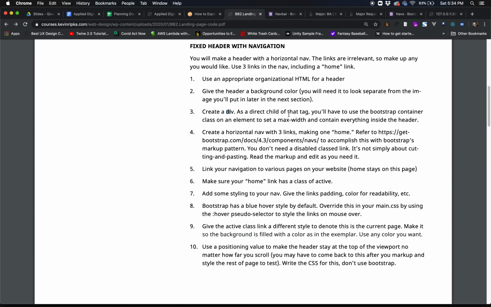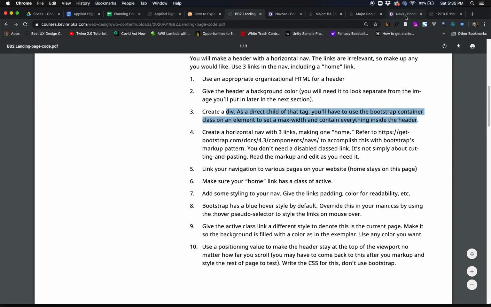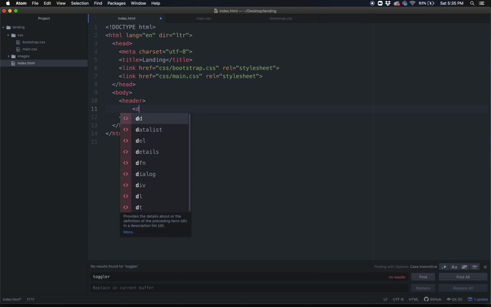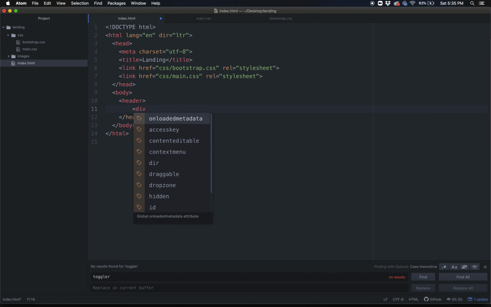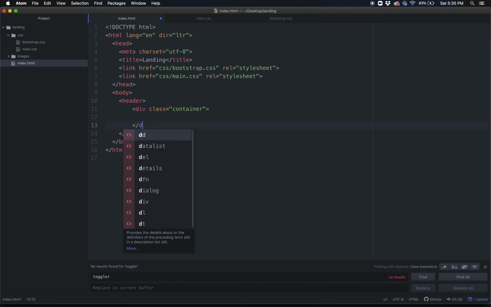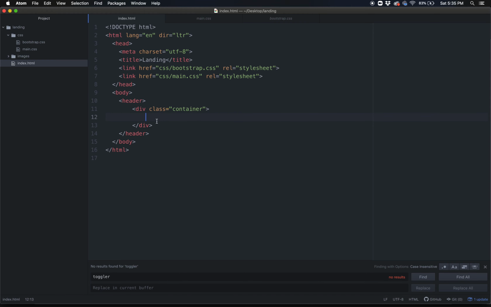Let's go to create a div as a direct child tag that you'll use as a Bootstrap container class, which will set the element max width. This is from our grid talk. If you remember, we introduced this container class that Bootstrap has written. The simple thing here is now you don't have to write any container class in your own CSS. In fact, you should not, because you don't want to override the things that they have written there. So I'm going to give this div a class of container, and that's what's going to keep us to that 900 and whatever pixels on certain sizes. It's what's going to keep our max width for the breakpoints. That's the easy thing there.